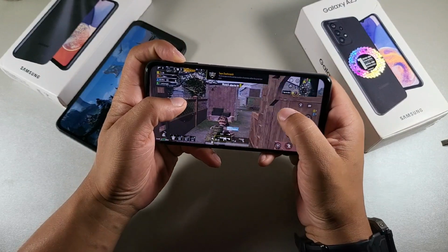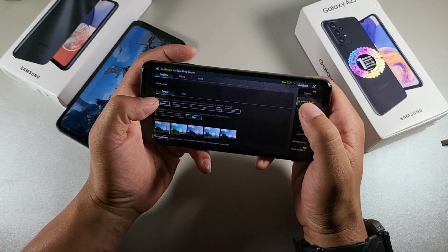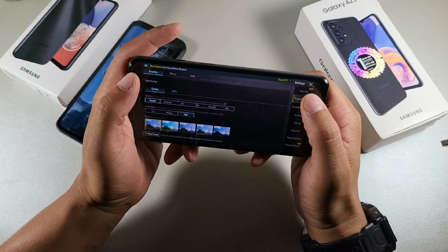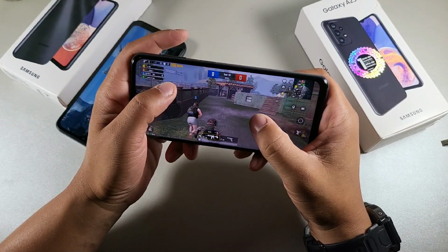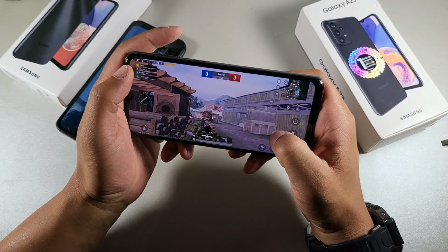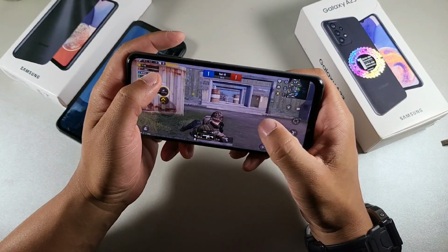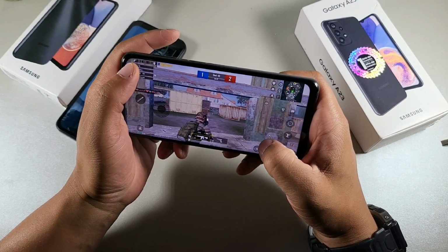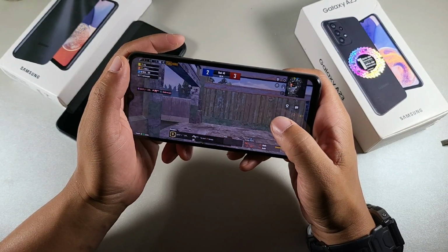When it comes to the overall graphics, you're going to notice that it's actually pretty decent. It has smooth and high settings, which is where it's going to get to the highest point. This is the maximum level that you could put the graphics, and you can see I just got first blood right there with the Samsung Galaxy A23 with the Snapdragon 680. It's going to be a pretty decent chip when it comes to gaming.